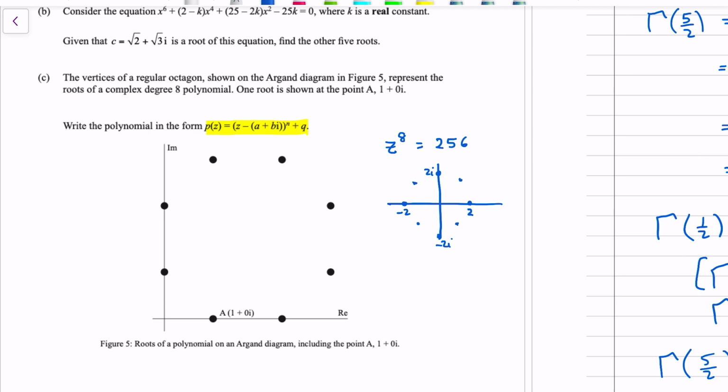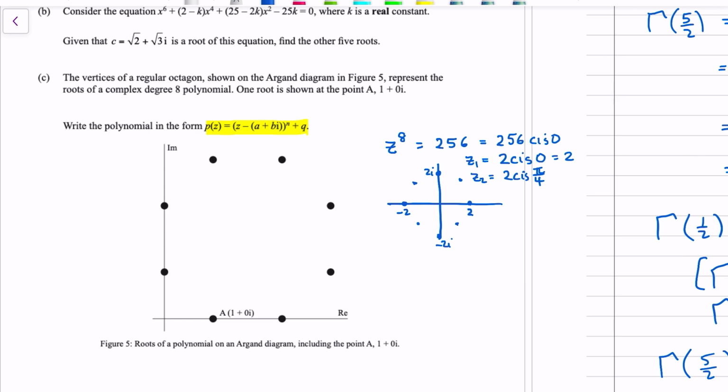Now you would have learnt, if you've done de Moivre's theorem and some merit level questions, the first step is to turn this into polar form by writing 256 cis 0, and then you take the 8th root. The 8th root gives you the first solution. The 8th root of 256 is powering that by 1/8. You get 2 cis 0, or 2, and then the next solution is 2 cis pi over 4, because you add 45 degrees to get to the next one. If you've got to have them equally spaced, they have to be 45 degrees apart, and so on. And you just go around writing those solutions.